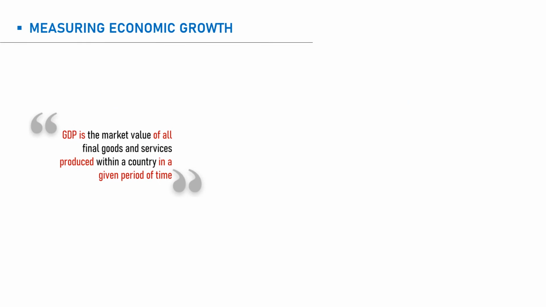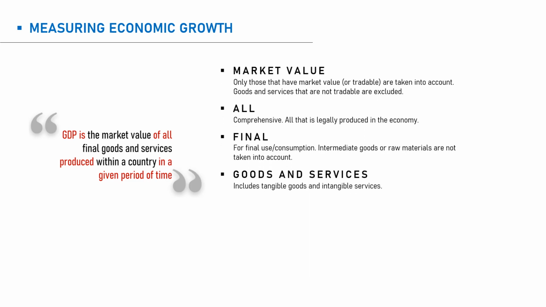Okay, GDP is defined as follows in the MenQ textbook. We can understand from each of the phrases which kind of output is taken into account in calculating the GDP. GDP calculates all goods and services that have market value or are traded, legal, and final or for final consumption. Thus, the output produced for self-consumption, for instance, output in a black market, and output used as input for subsequent production activities are not taken into account in GDP.